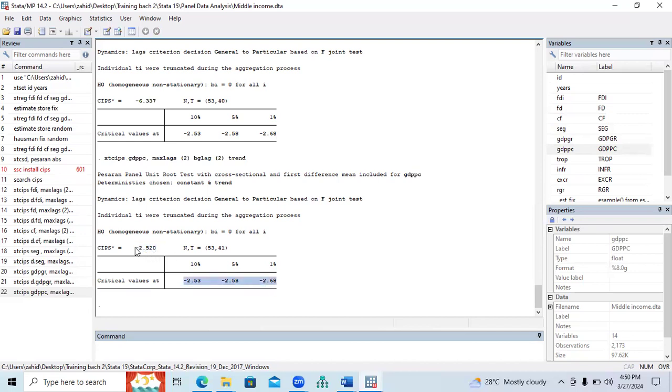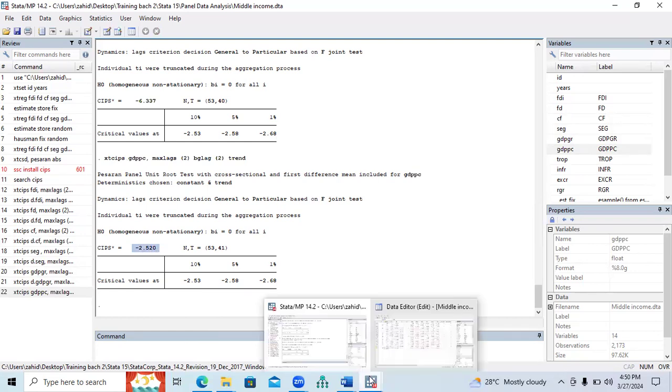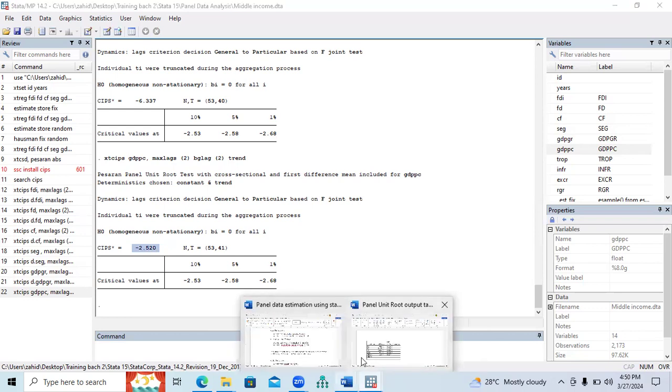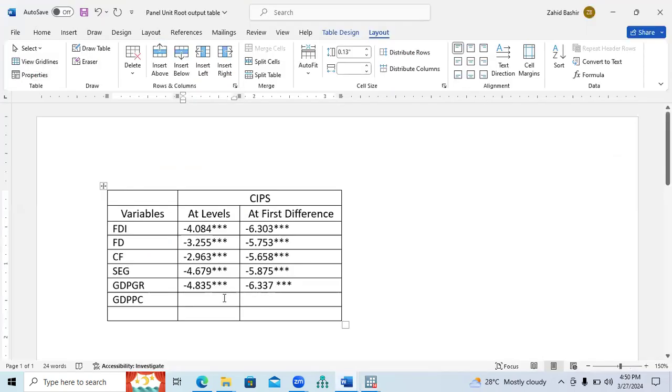So we can say this value is not significant. So we can conclude here that GDP per capita is not significant at levels.